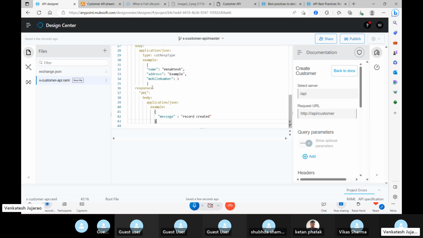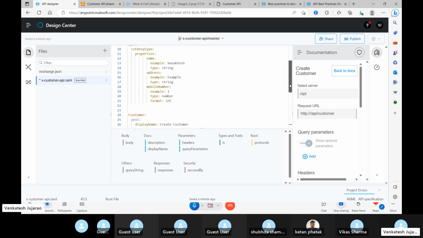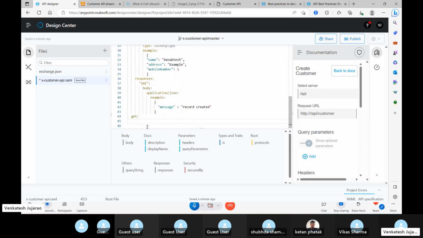Now let's create the method using inline. So apart from post, we need a get method. As you can see here down, I'm getting suggestions on what I need. I don't have to define any query parameter because I need all customers. So it's just a simple get method. Then you can just give a kind of description of what this method is about.